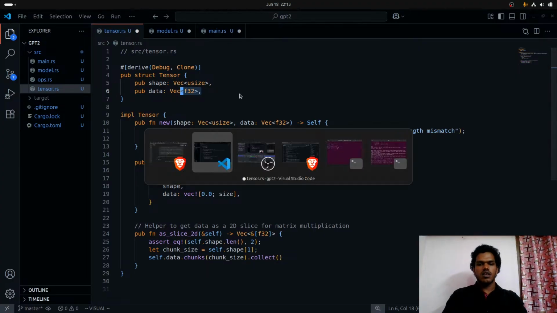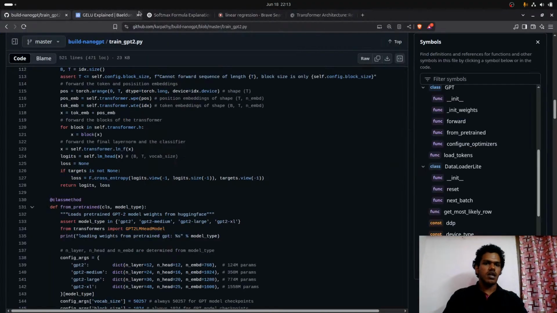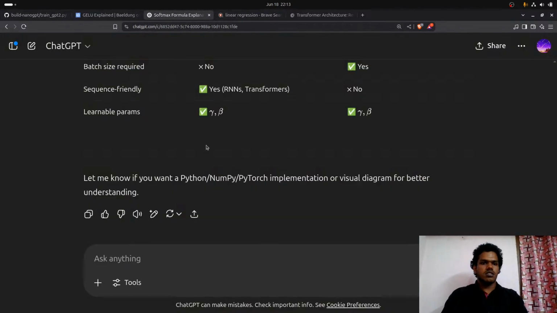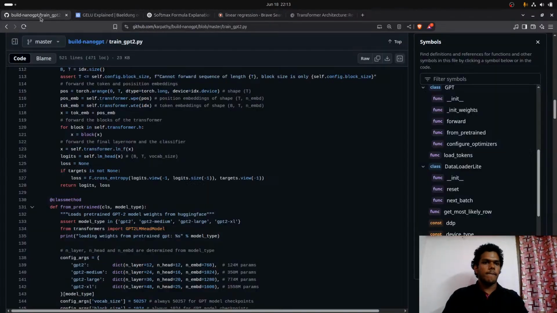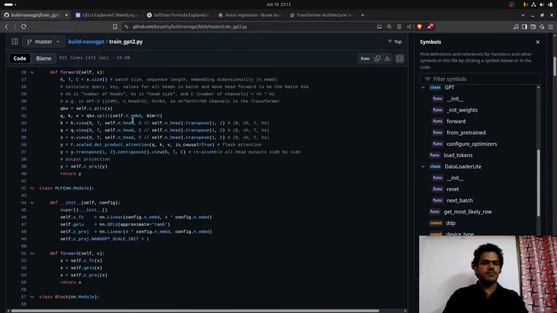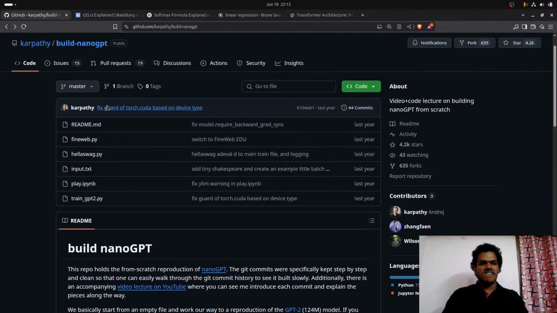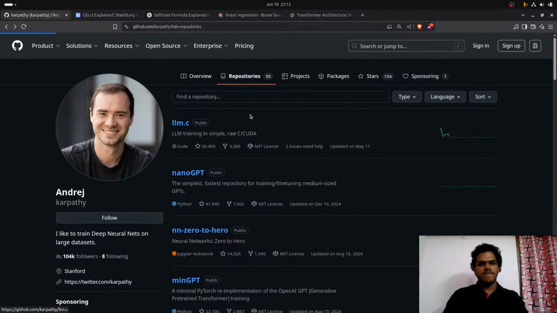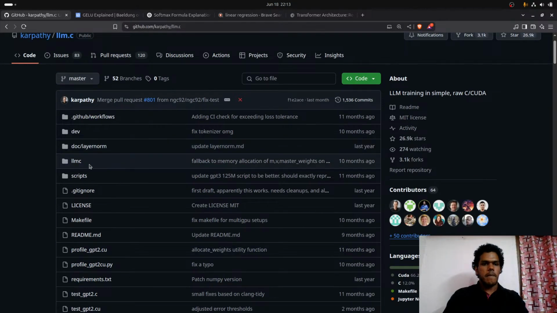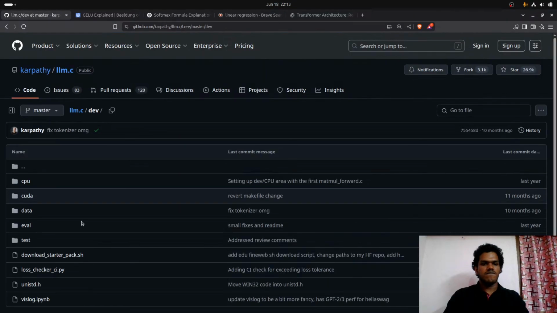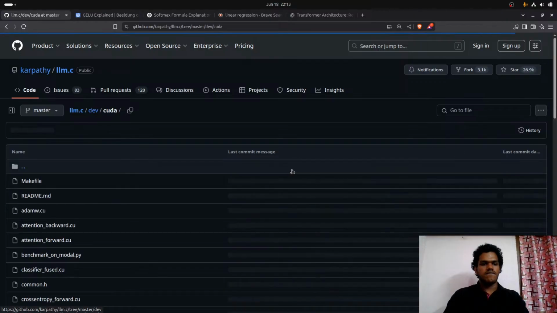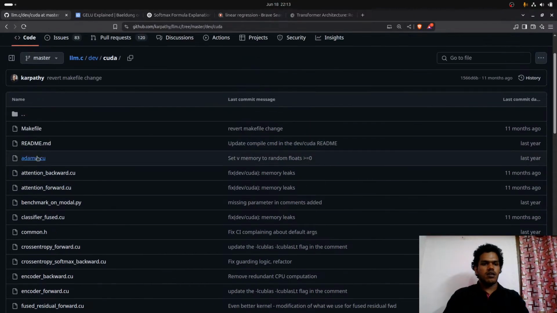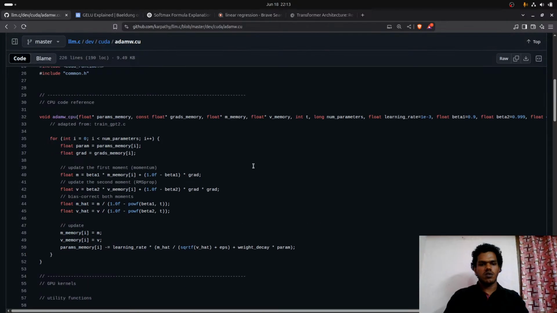Finally, you can choose something like that. This is how CUDA code looks.